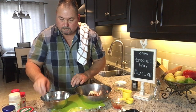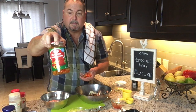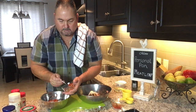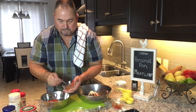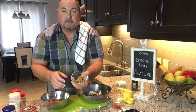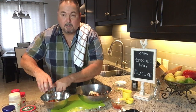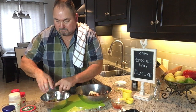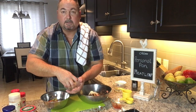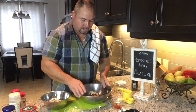And then my second one, I'm going to put some hot pickled banana peppers. You can buy them in a jar like so. And I'm going to put a generous amount in there. We like our hot peppers. And how about some diced up olives? I finely diced them. Let's put those in there. Maybe you'll find a couple of different items that you like. It's all good. There's no rules. Put what you like in it. I think I'll add a little bit of aged cheddar in this one too. There we go.